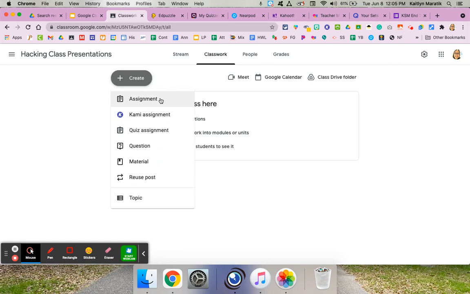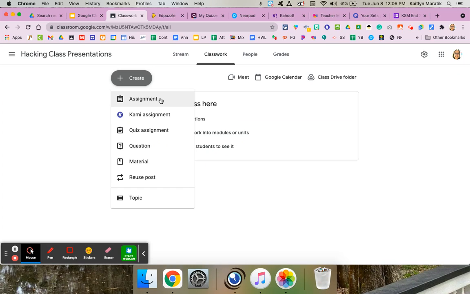Now, if you have just an assignment, this grade will be integrated with Infinite Campus. Honestly, I would probably recommend making all of your assignments an assignment, or when I'm talking about reuse a post, just keep reusing an assignment type of post, because then there's always a grade associated with that assignment, and it'll show students, hey, this is when it is due, hey, this is missing, hey, this is turned in, which is going to lead to more success in students knowing what's actually expected of them to do and what resources to use.